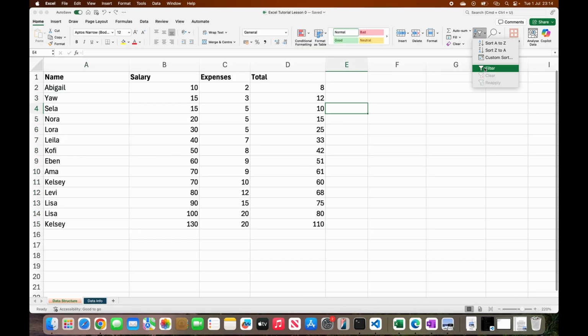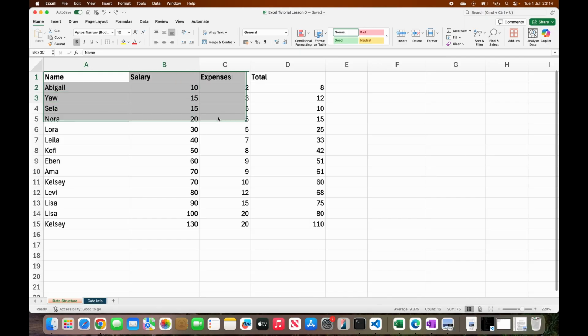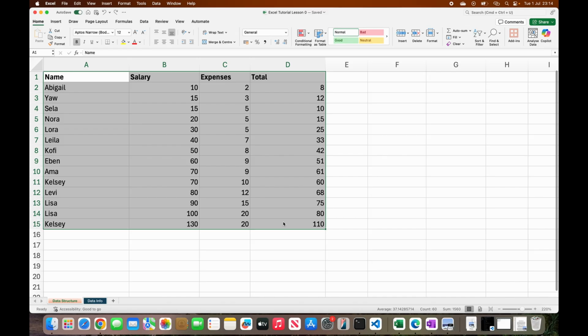The filter option allows you to filter a range of data based on a criteria defined by you. The filter option only works if you have a particular condition that you want to apply to your range of cells. So we go ahead and select it, and as usual, make sure that you have headers for each column. If you don't have headers, it's going to be difficult to work with this particular option. I'll go ahead and select my range of cells, click on the drop down and select filter.